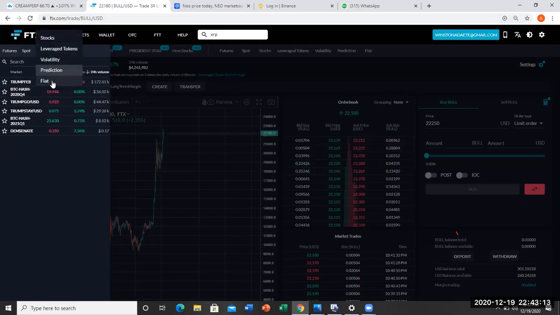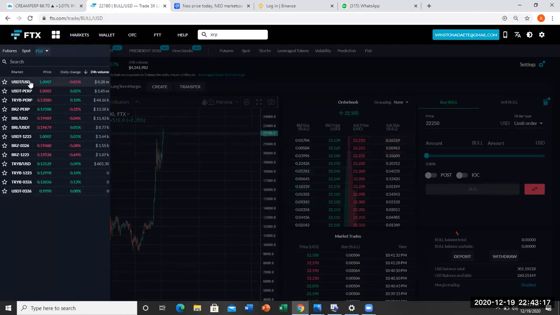That's for prediction markets. Now fiat, you have USDT. There's USDT PEP. There's Stripe. There is a list of other fiat pairs. The good news is that FTX has been working on implementing the Nigerian Naira feature, just like Binance, so that you can withdraw directly to your account and fund directly to your account. And I am giving you insider info now that early next year, we are hopefully going to launch into 2021 with that feature, so that you can fund directly from your bank account and withdraw directly to your bank account. There are certain things we are going to try to improve on as far as that feature is concerned, but I won't discuss that now.